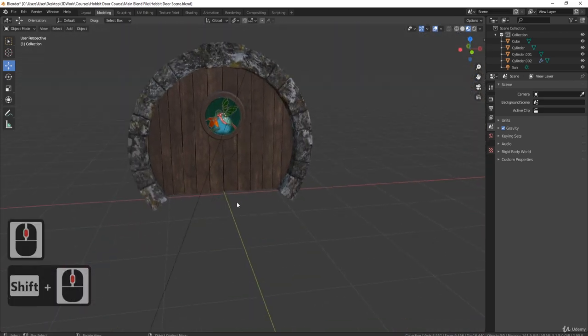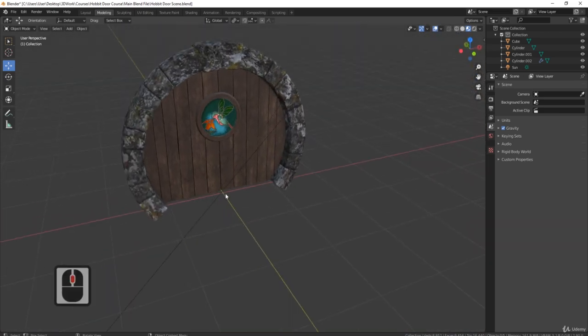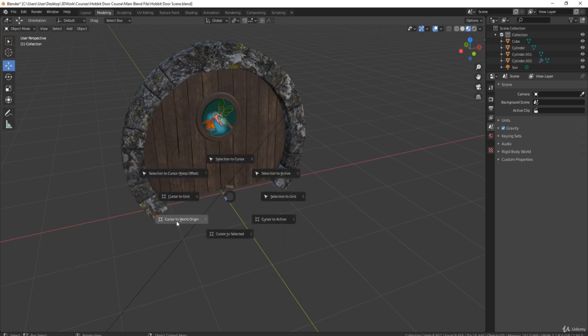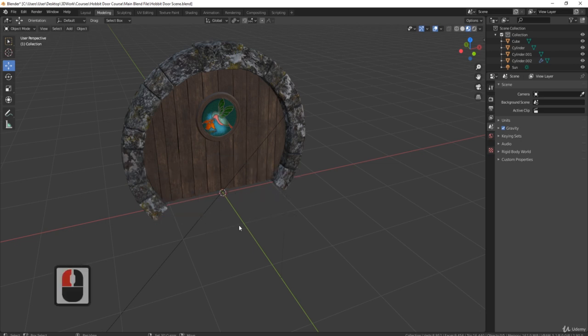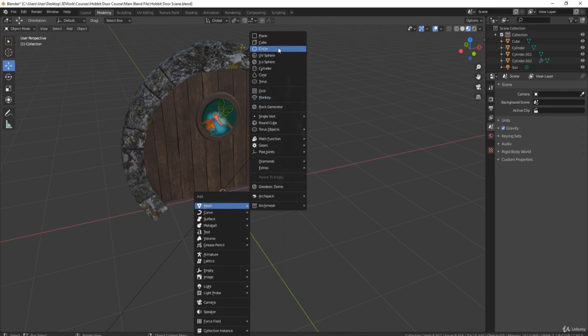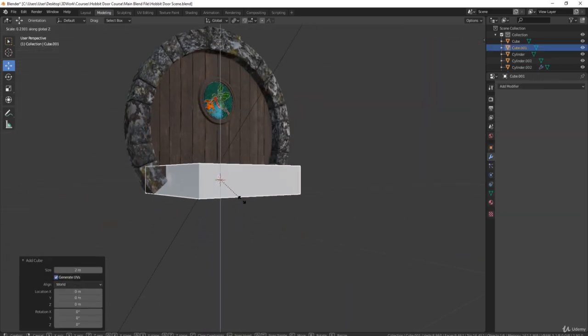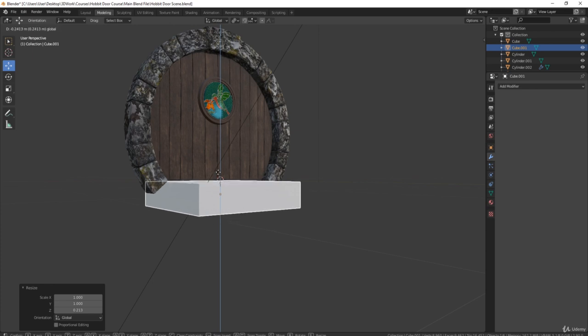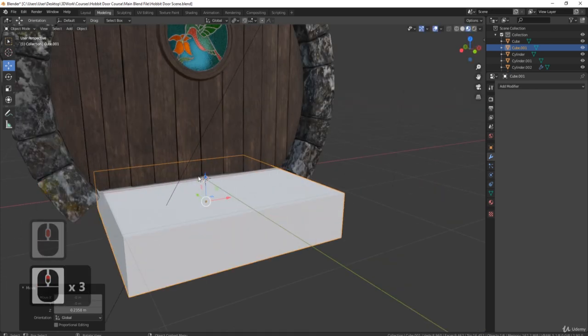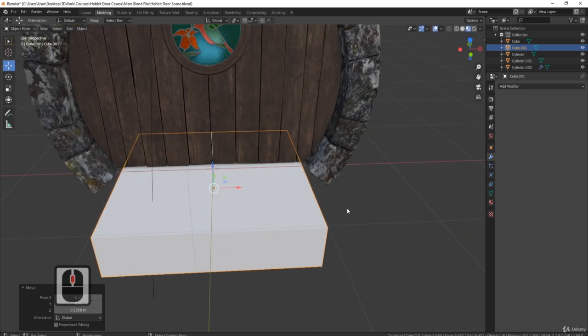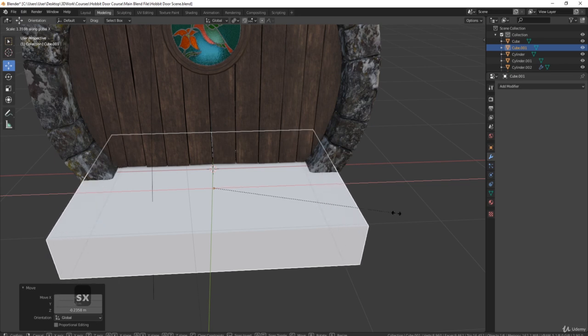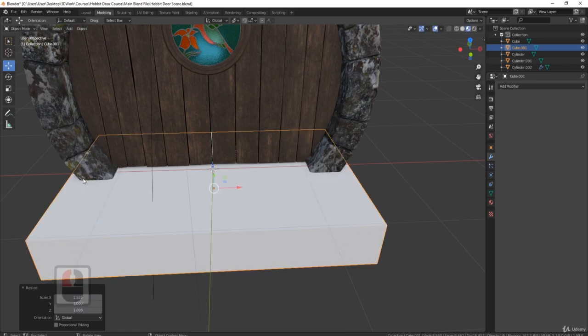All right, so now let's work on our stone steps. So first of all, let's bring one in. We'll put the cursor to the world origin. So Shift S, cursor to world origin, Shift A, and let's bring in a simple cube. Let's make it smaller, so SZ. And then I'm going to pull this down to the bottom of the door. So I want the bottom of the door to be a tiny, tiny little gap. Then I'm going to press S and X and just pull it out just to the edge of here.